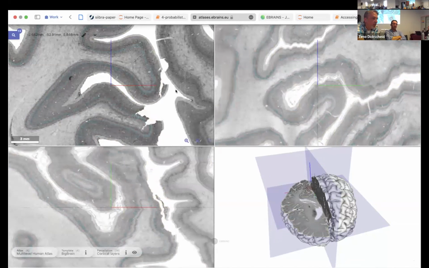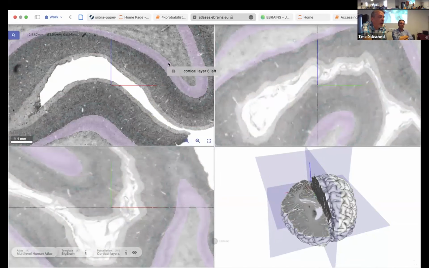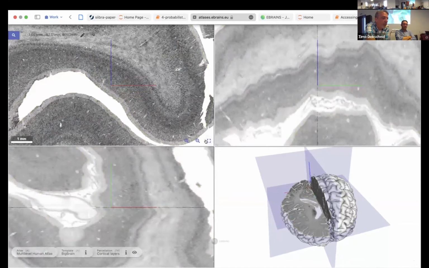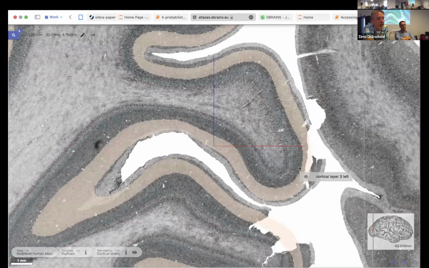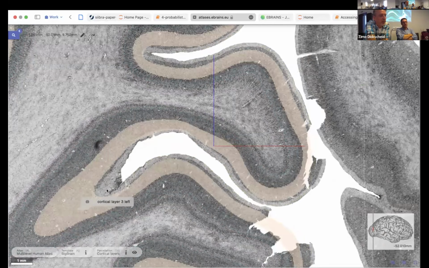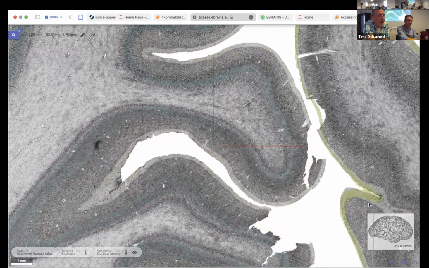Okay, so here we are. This is not exactly the border from the same slide, but it's the same position. Here you have the calcarine sulcus with area V1 showing this very high cell density in lamina 4, deep in the cortex. And here we have the secondary visual cortex showing a completely different cellular architecture, and the border would be located somewhere around here.